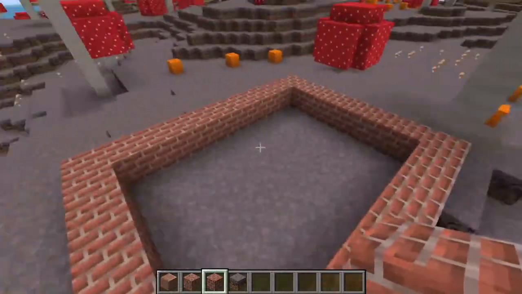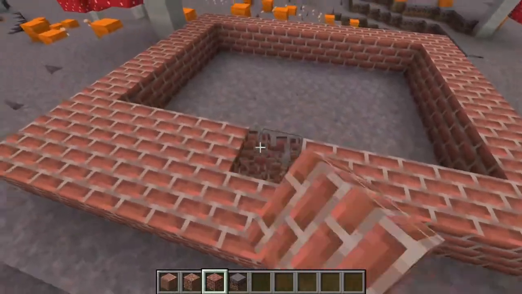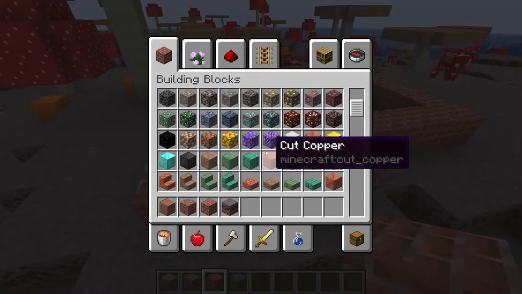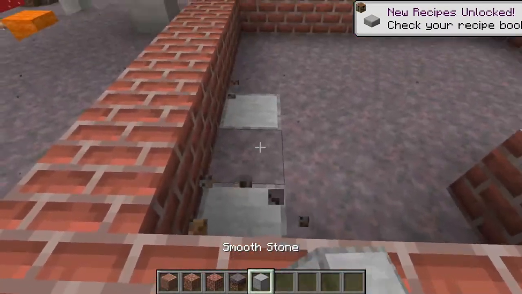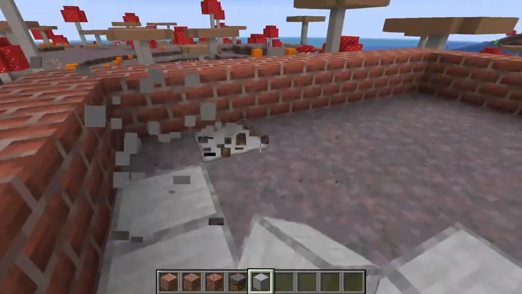So that's a good starting shape. Something like that. And then what kind of floor could we have? I think that smooth stone floor would be a great fit.